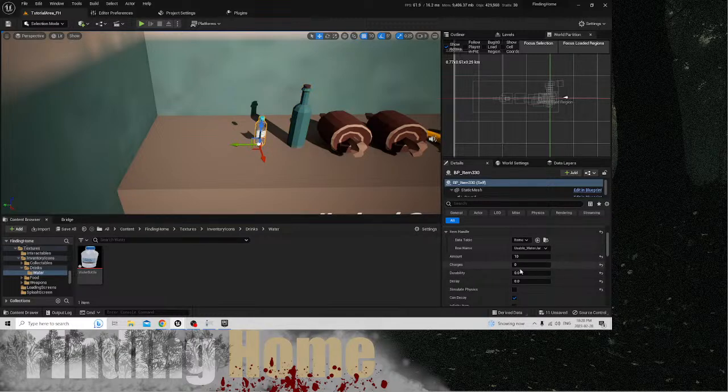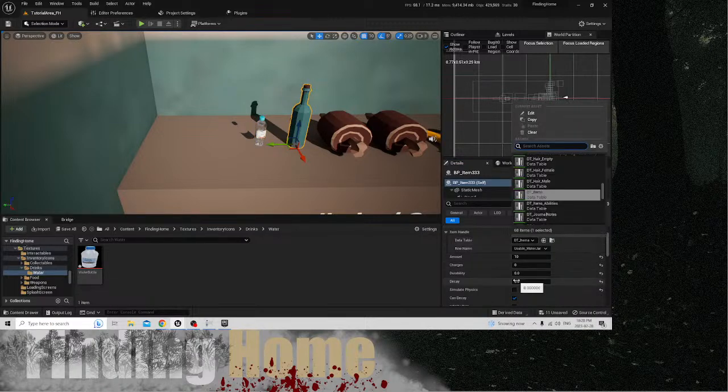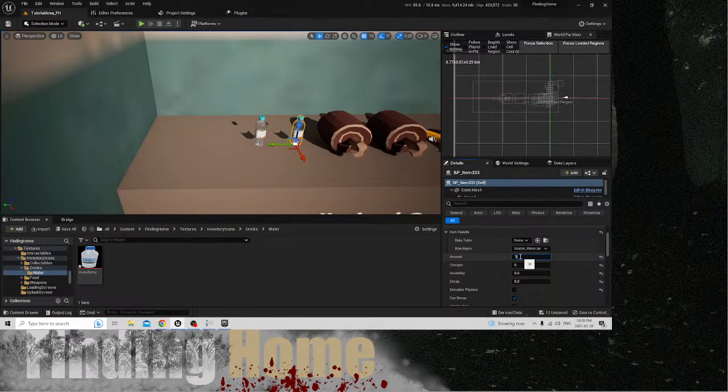It's actually going to give us 10 of them. Actually, I'm going to just give us one, but infinite. And it cannot decay. Items. 1.